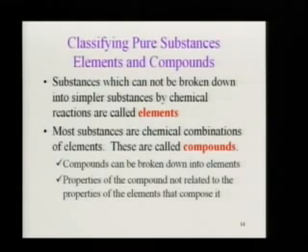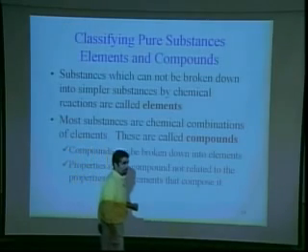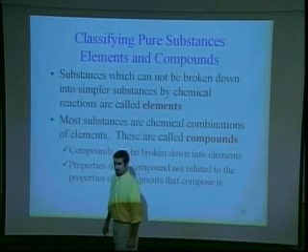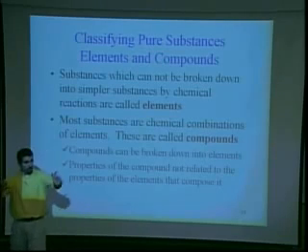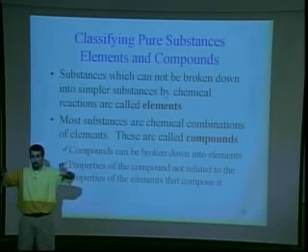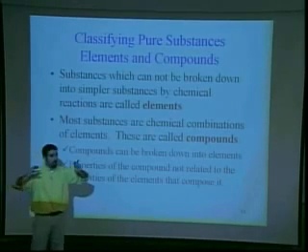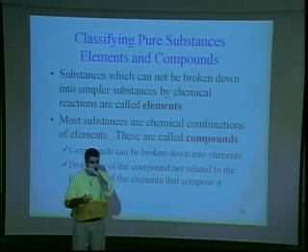Now, what's interesting here is this last check mark. It says properties of the compound are not related to the properties of the elements that compose it. For example, is water flammable? Is oxygen? Is hydrogen? Okay, you see my point. The constituents, the things that make up this compound, are going to have different properties, almost certainly. They're going to have different properties than when they come together and they make some combination of the two.